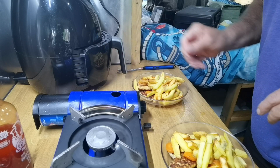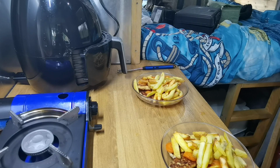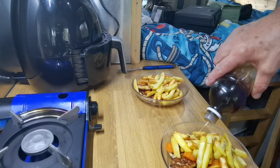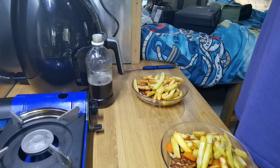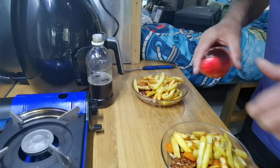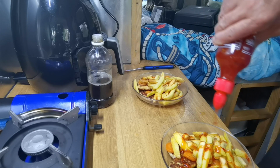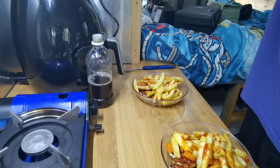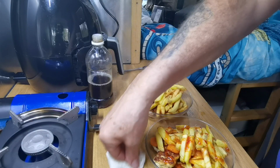We've got to let the cooker cool down now. Leave the cooker to cool down. Right, I'm going to have a little bit of vinegar on the chips. I'll leave it out for Jane. She can have what she wants. What else we got? I've got pepper. Oh, I'm going to have that. I'm just going to have chilli. It's not hot. There we go. And that's it. That is it. We're done.